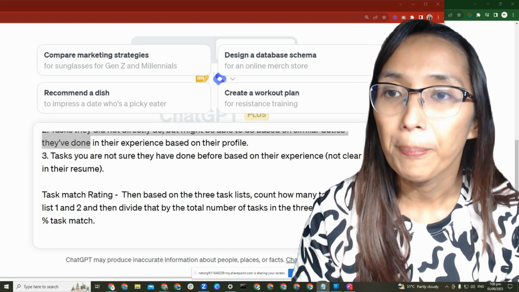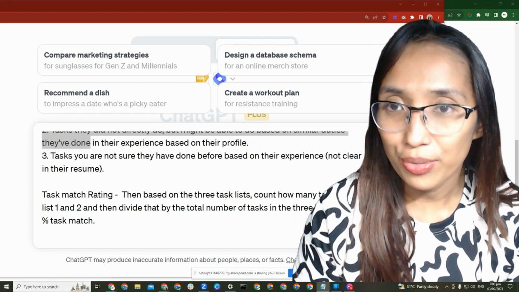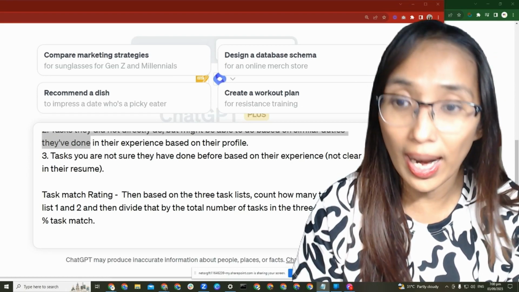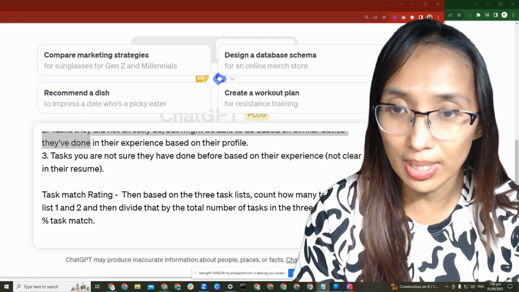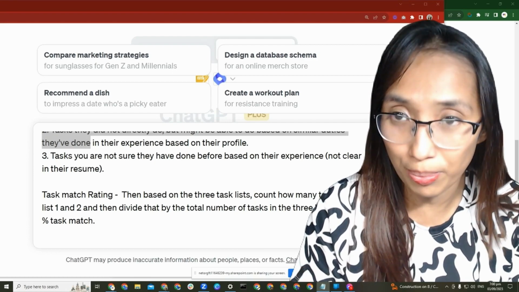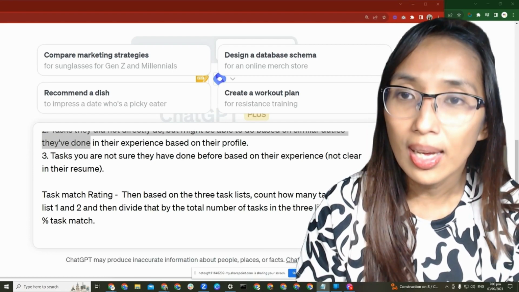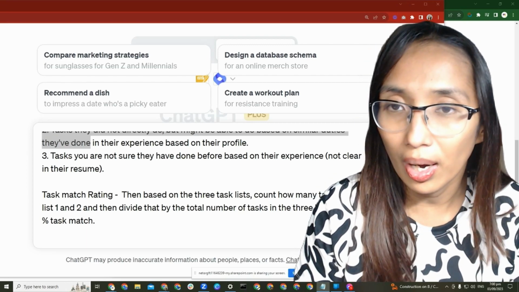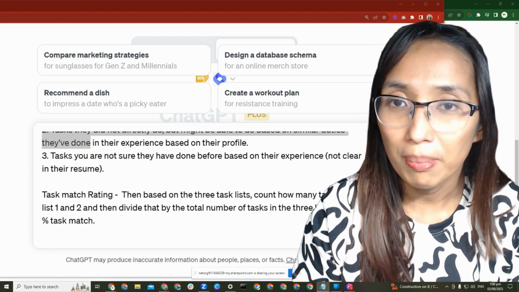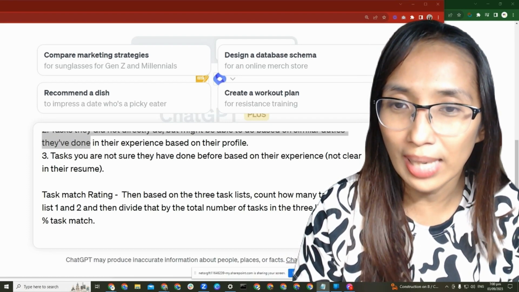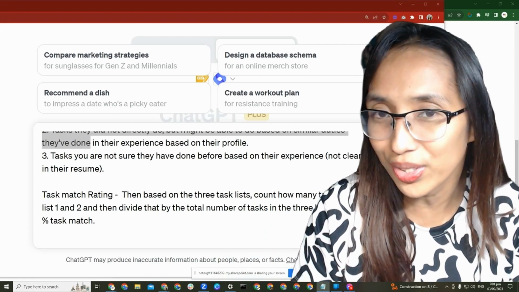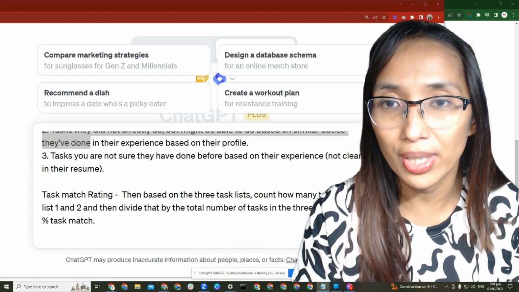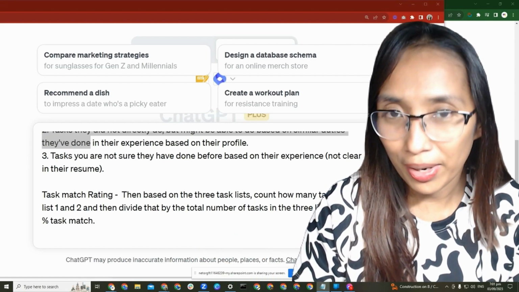So now let's continue. Sometimes a task match rating is enough to judge whether a candidate would be a good fit for the role, as far as the technical things that you can tell from the CV. There are things that you will not be able to tell from a resume, right? But as far as technical things, a metric like task match rating, or maybe you have another metric that you're using, might be enough to judge whether the candidate can do the job or not. But because I like going the extra mile, I asked ChatGPT for this video to rate the candidate on another metric that I call here experience match.